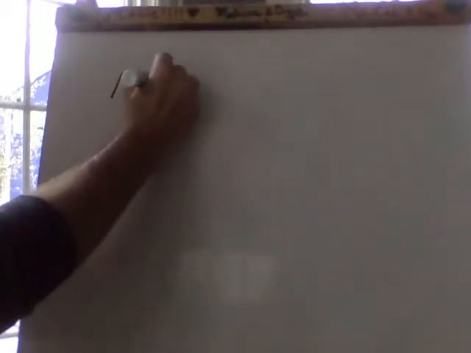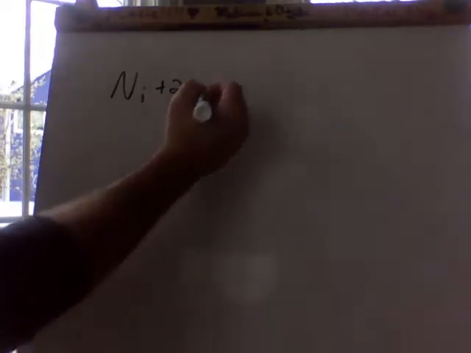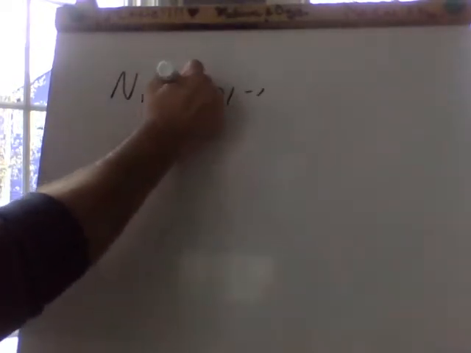All right. Nickel(II) chloride. Why did I give you the 2? Because it tells you the charge, because nickel's in that transition metal box. All right. Chloride's -1, so I cross.